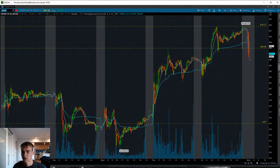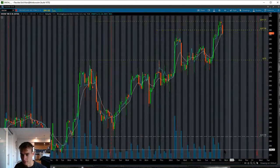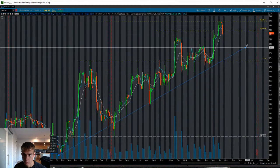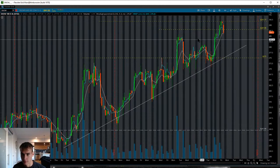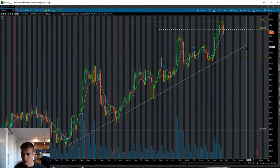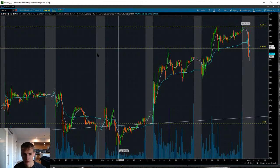Next thing I'm watching is Snow. Snow has been moving pretty nicely here. Consistent uptrend, as you can see here. Consistent uptrend, holding that line there, and continues to make all-time highs. And when it does, we usually see a nice pop, as you can see here. Boom, huge break there. So just kind of waiting for a break above 291.77 to enter calls on this one.